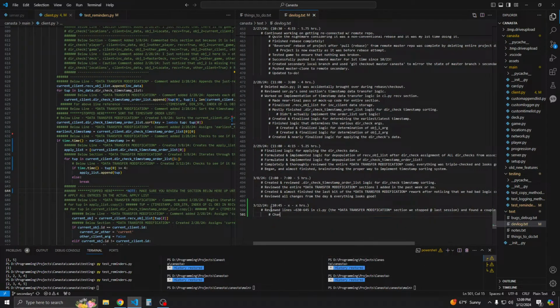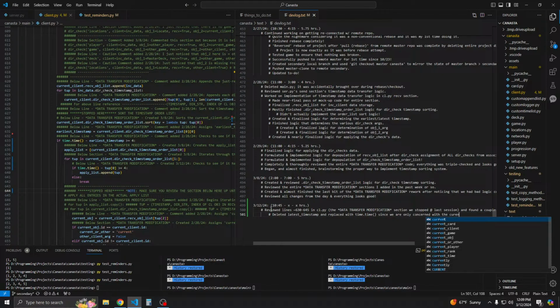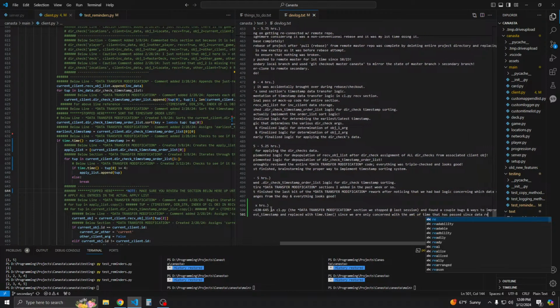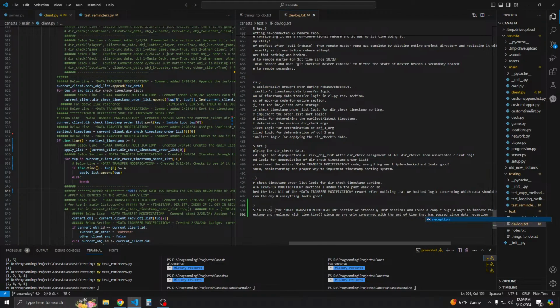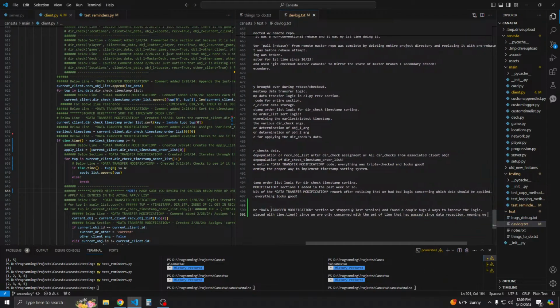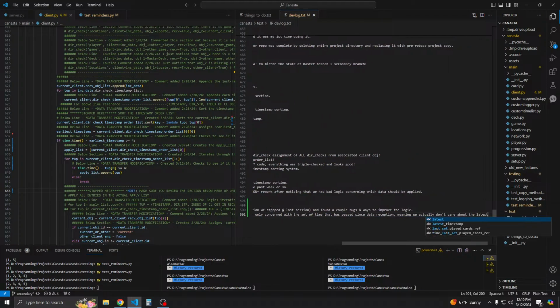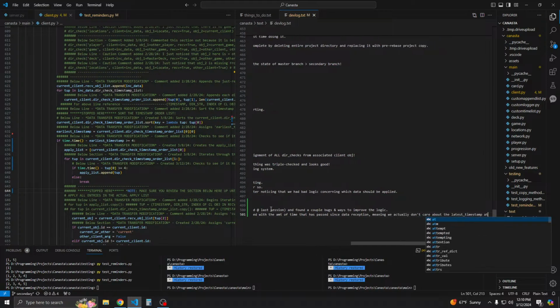Changed, we'll say deleted, latest timestamps and replaced with time.time, since we are only concerned with the amount of time that has passed since data reception, meaning we actually don't care about the latest timestamp at all.